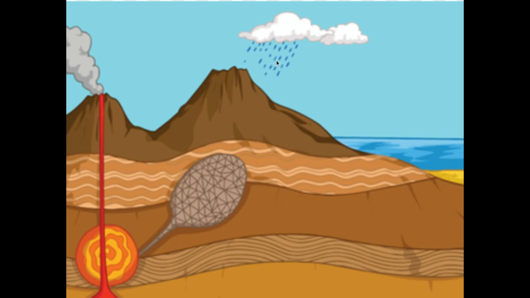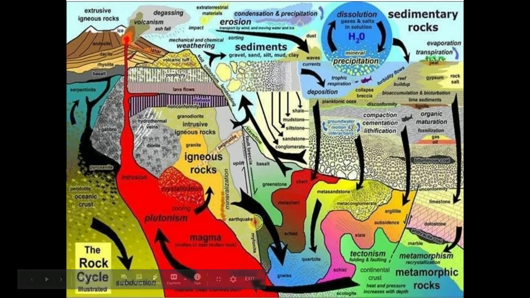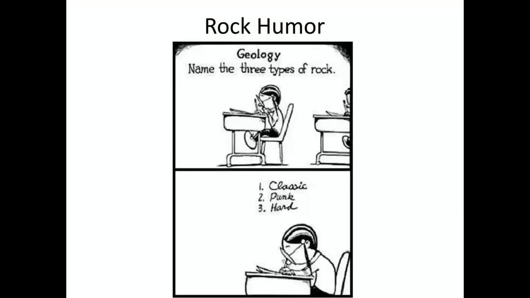Here we have weathering, and then that's going to create our sediments, which will erode and then kind of stack up down here. And then as layers and layers of this get compacted and cemented, we can get sedimentary rock out of the igneous rock. Metamorphic rock is going to happen near this area here, where it's deep underground and near a good heat source. The rock cycle does not have to be as complicated as this. This is way more thorough, but even something like this can show it.